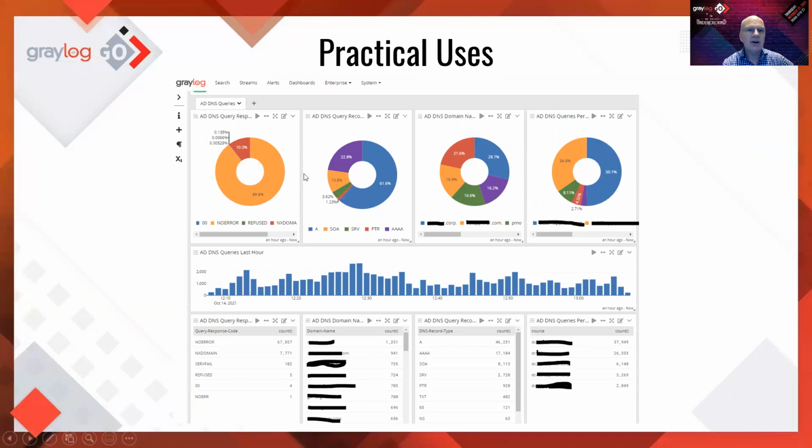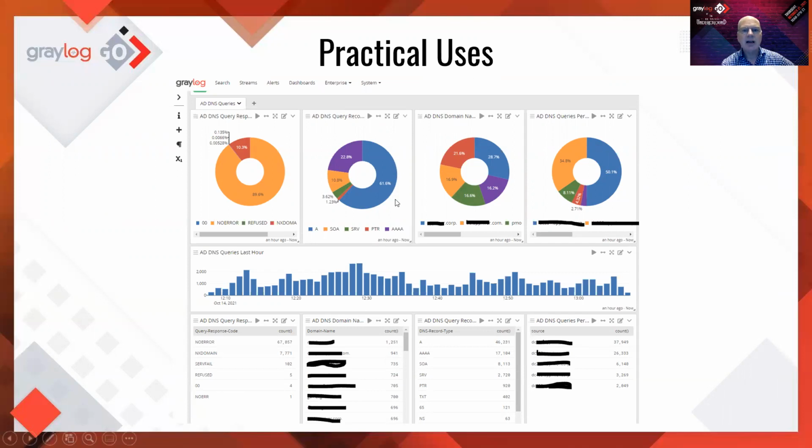And real quickly here, this first graph shows query responses over time. Down here are the types, right? So most of them are no errors. But it shows here in this case that 10.3% of all the domains are NX domains. So then you can go back to your raw data and filter for all of the ones that are NX domains and see what's going on with those domains. Are they domains that shouldn't be looked up? Are they malformed? Are they things that shouldn't be leaving your network? All of that sort of thing can be analyzed from this.